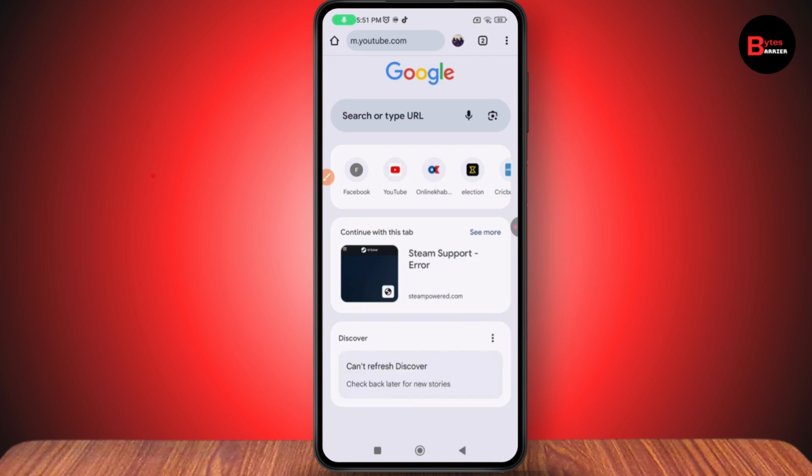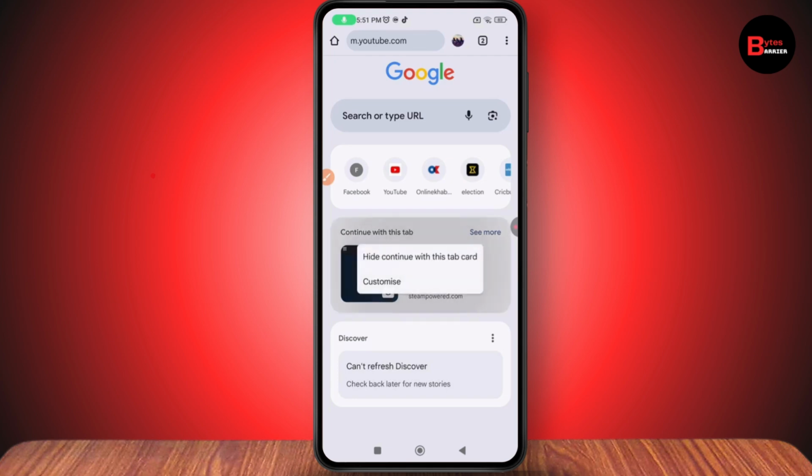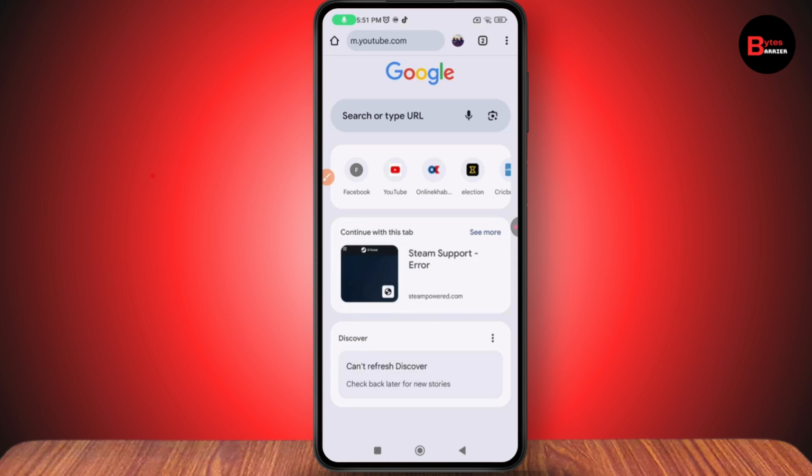Or if you try to open any link on your YouTube on your browser, then it may take you to the application itself and it won't open on your browser. So in that case, what you need to do is you just need to simply tap and hold on to that link, and it will have an option of open in new tab. So once you tap on open in new tab, then it will open that link in a new tab and it won't take you to the application.